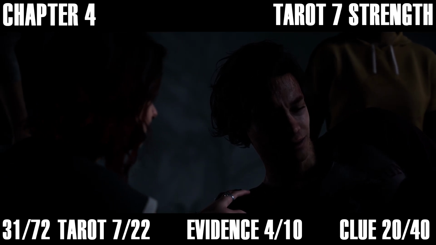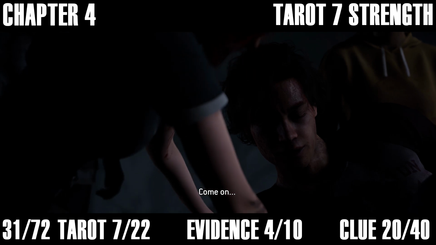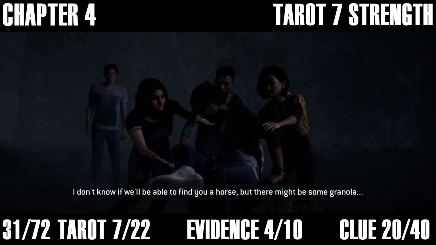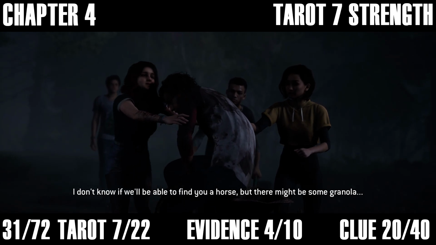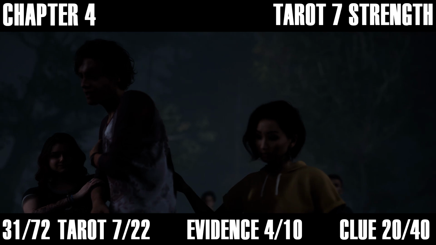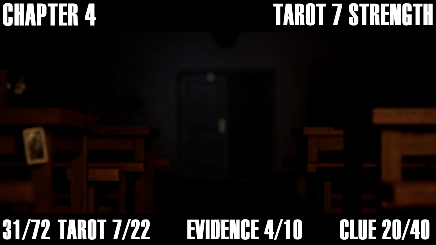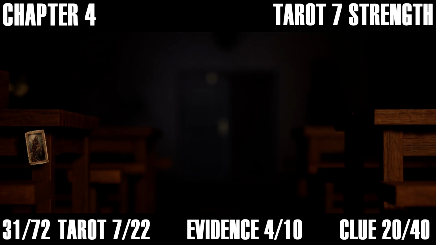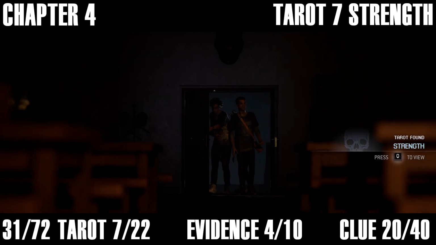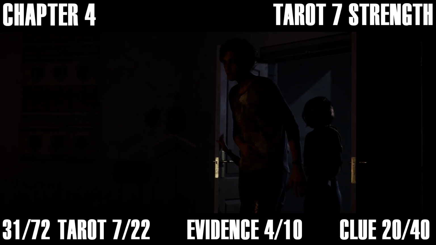When these guys go inside, you'll see the doors opening. Just make sure that you mash either X, A, or left click to get that tarot card right there when you see the doors opening. An easy one to miss because it's during a cutscene.